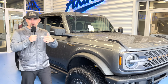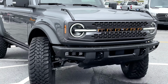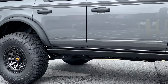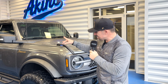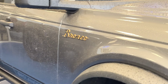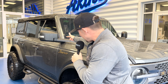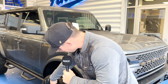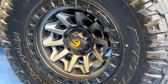And our custom vehicles, they multiply. They have babies. We did one very similar to this. It was actually our second Bronco build ever, Apex Edition. Another Apex right here in carbonized gray fashion. It being a Badlands, you can tell by the subtleties in our paint on the side. We've got that Badlands orange going on, and it hits different when you got the facing in black and the border side and inside that same color from the Badlands. Just like on the Fuel Covert wheel, you got the same color on the Fuel logo, just for a great variation.